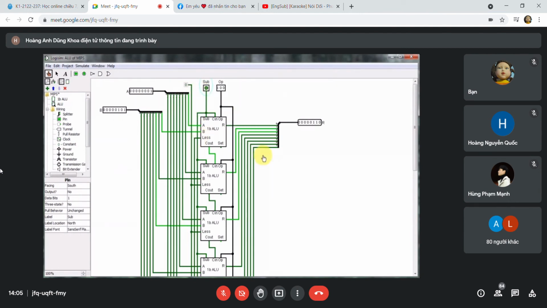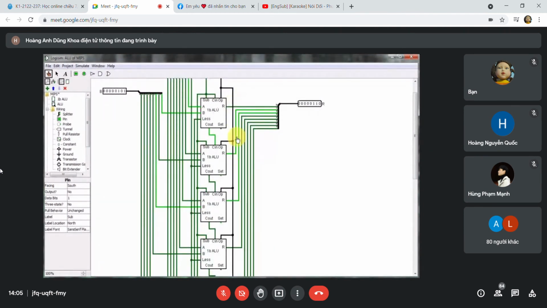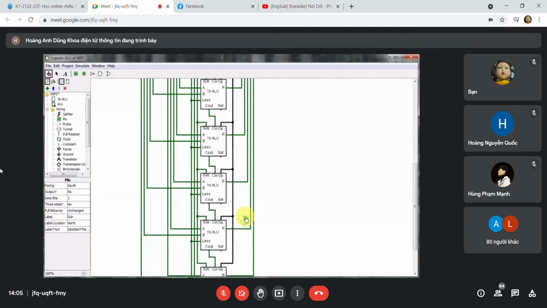But we've got one more thing. We've got a set less than operation, an equal to operation for branches. So when we branch on equal, we want to make sure that that works. And to do that, we need a signal for 0 because we're looking at differences. So if they're equal, when we subtract them, we'll get 0. So we want to be able to detect when all of the results are 0.